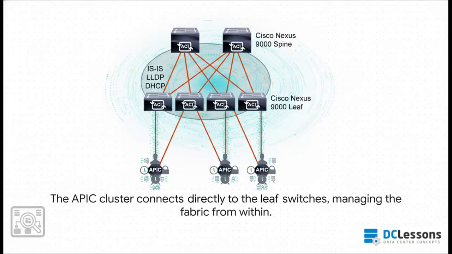And check this out. This shows something really smart about the ACI design. The APIC, the brain of the entire system, it plugs into the leaf switches just like any other server would. It doesn't need any kind of special connection or special treatment. It manages the entire network from the edge, which is a really elegant and efficient way to build a network.